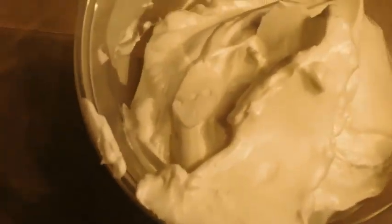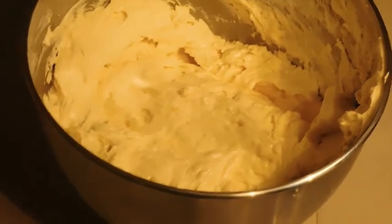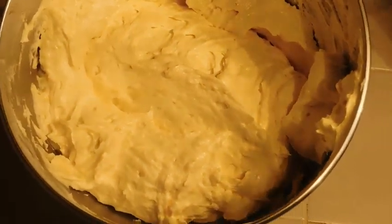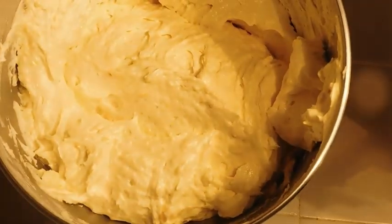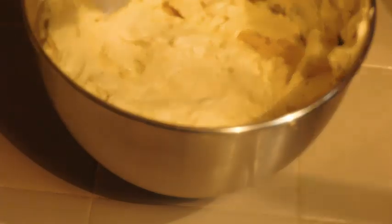Okay, I have my meringue ready, and I have the cake mix ready. So what I'm going to do is fold my meringue into my cake mix. Okay, I'm going to fold it into the cake mix.